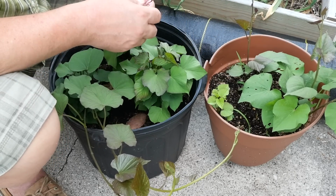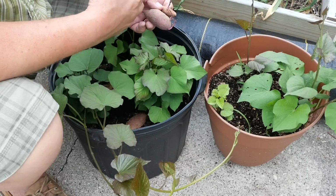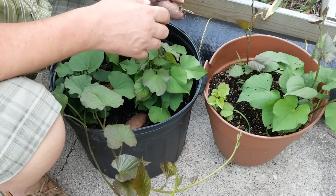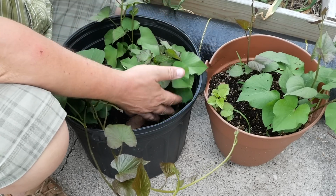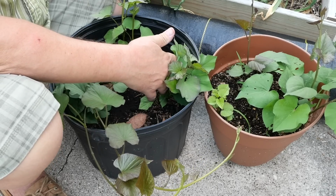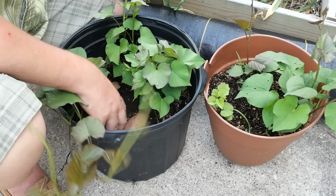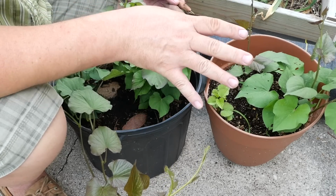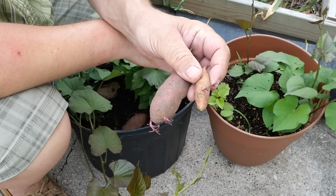I hope I get a lot of these slips because I owe some to my neighbor, and we both want to grow sweet potatoes. I treat them as a summer crop. Sweet potatoes I put in, like what I just showed you, the squash plant that's going to come out, that's an ideal place to put in a summer crop. Cowpeas, eggplant, sweet potatoes. So I've got a good start. We're already off on that process here. I've got, what, 6 or 7 plants here, 3 plants here, 4 or 5 plants down in here. We're going to be good on sweet potato slips, and this doesn't even include the ones that are in the house in the water bottle. So yeah, you can use these little guys for your next crop.